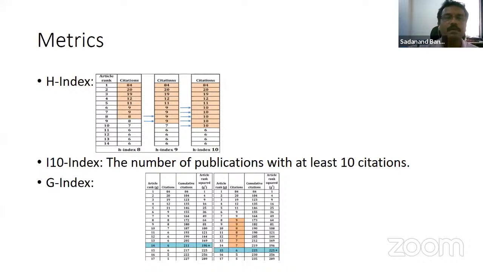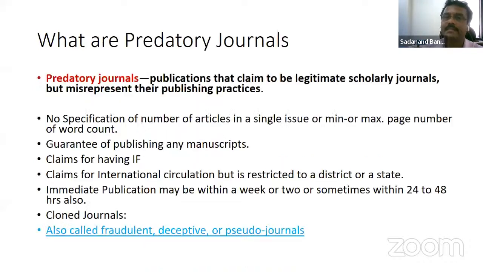And in the next column, the square of the number of articles has been added. For 1, it is 1. For 2, it is 4. So like that, you will have to match the square with the cumulative citations. Wherever it corresponds, that number of articles is your G index. Many times it happens that your G index is more than the H index, but the reverse cannot be the case. The H index is never greater than the G index.